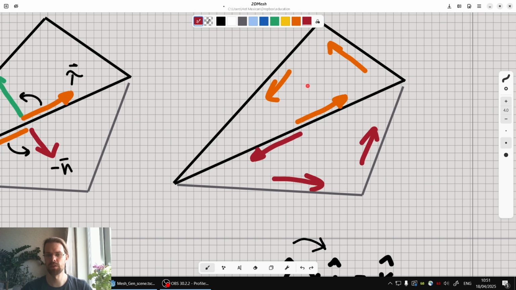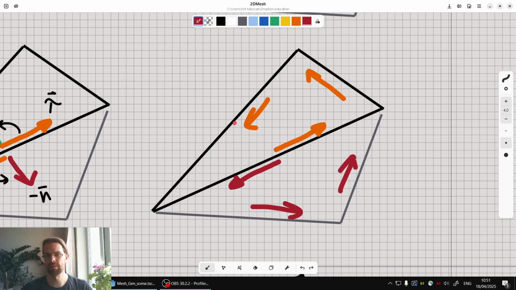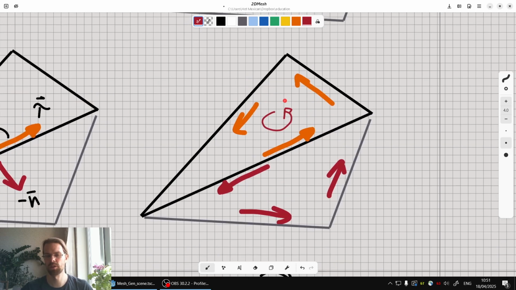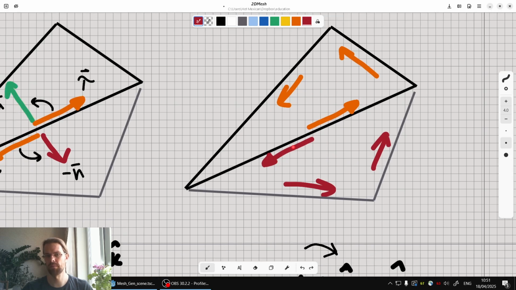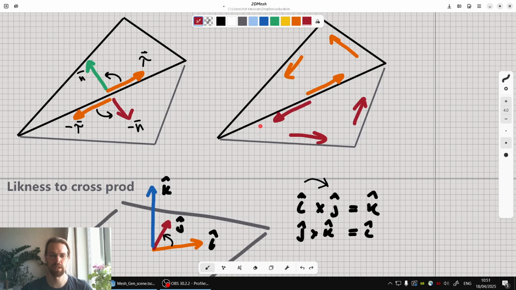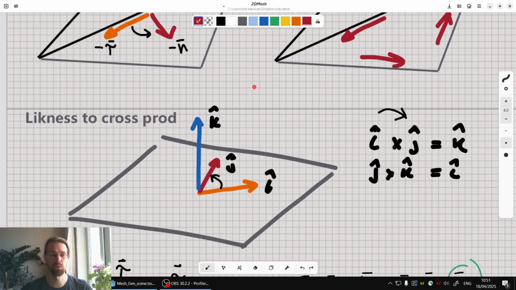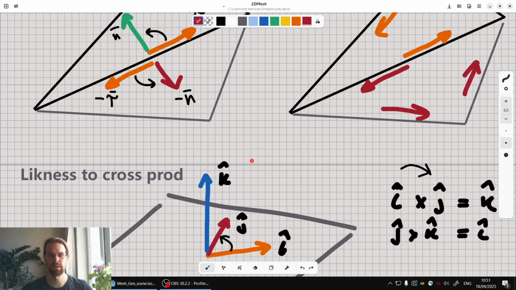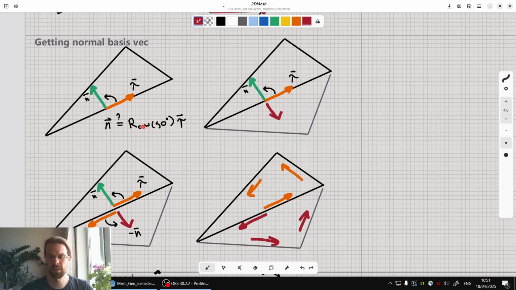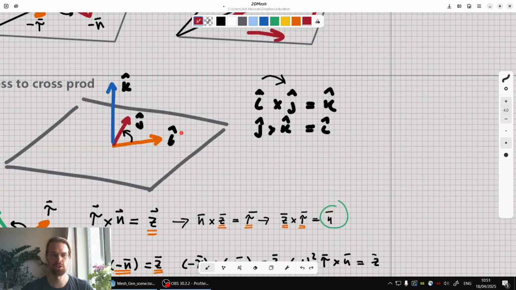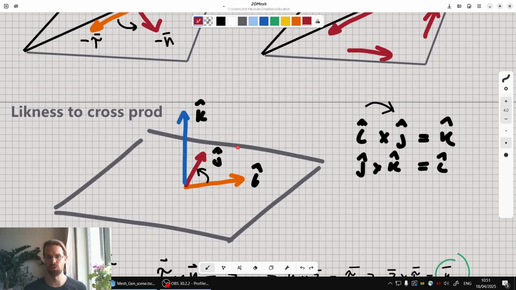And the idea is that given three vertices, we store edges in counterclockwise orientation. For example, if we constructed these orange or red vectors, we see that it creates this effect of having opposite edge directions for neighboring triangles. How I prefer to think about it is not as some kind of rotation, but by introducing a true orthonormal coordinate system.